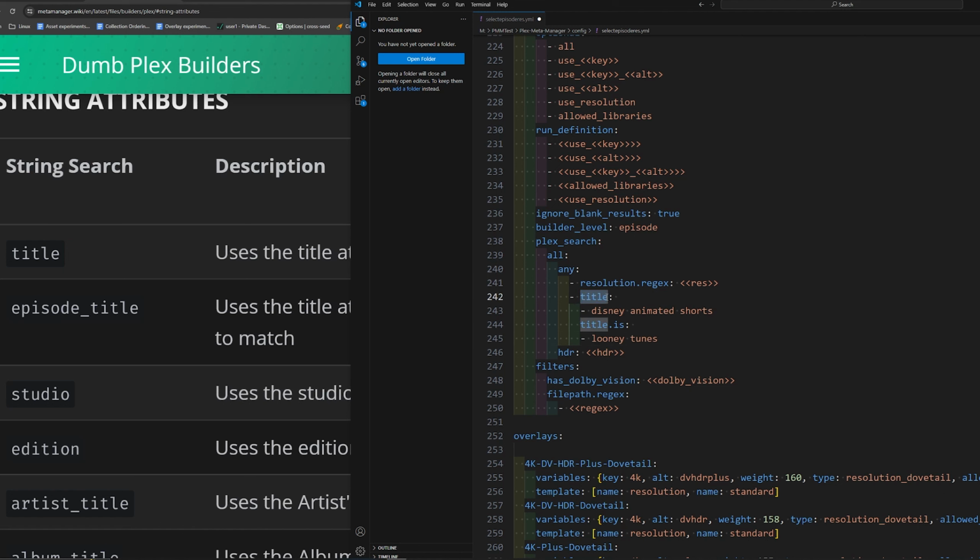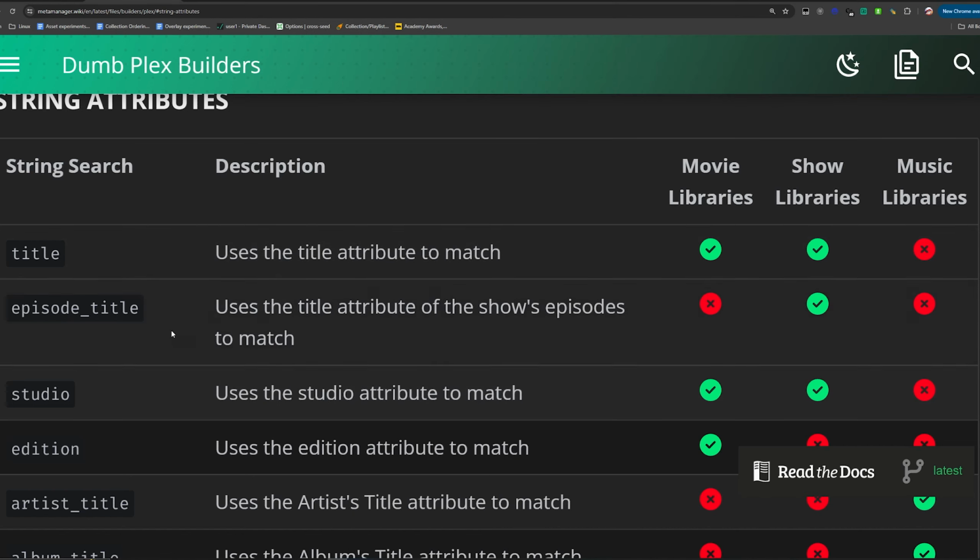Wouldn't you be like, well, wouldn't this mean the episode title if you're using builder level episode? No. The way it seems like Kometa has done it is Kometa has essentially separated the two for some reason, I'm assuming. So we have show title, and then we have an episode title.